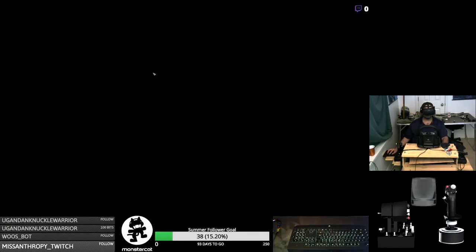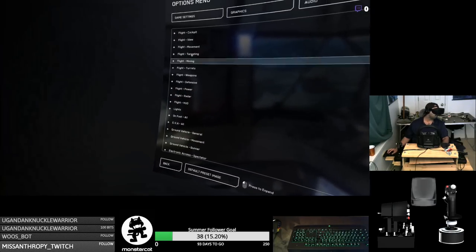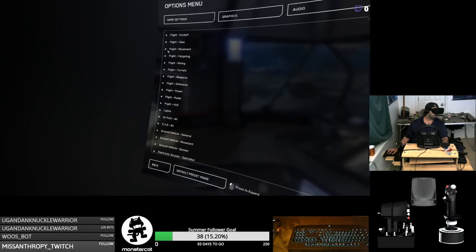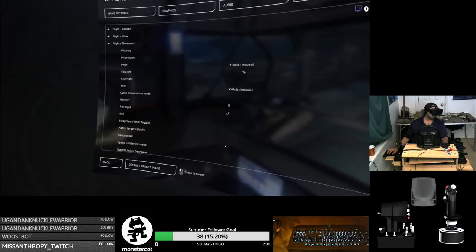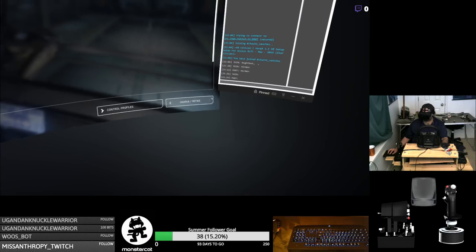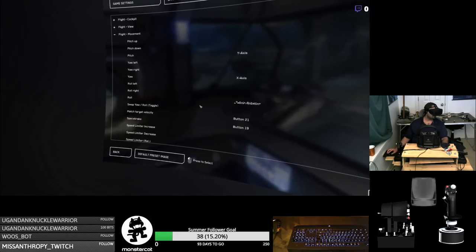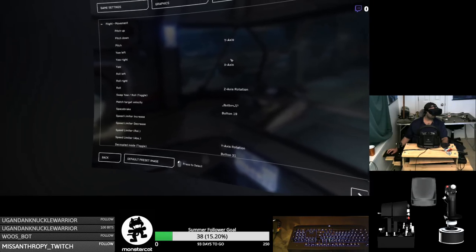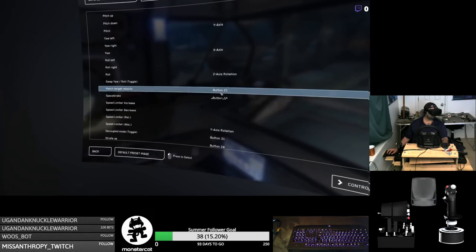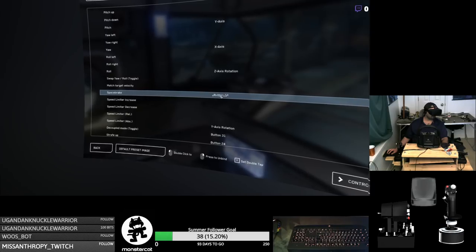So, let's go do all of that. Key bindings, advanced customization. Okay, so we'll set up flight targeting later. Flight movement, jumps it down. Oh, we need to go to joystick HOTAS. Okay, so flight movement: roll, pitch, yaw, all of that's good. Match target velocity, we're not gonna need that bound, get rid of that. Space brake, unbind that.